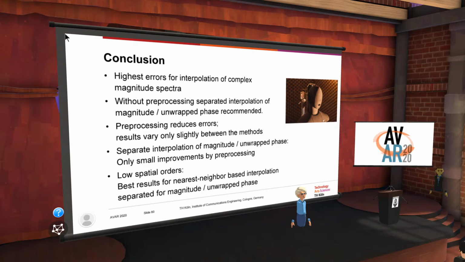We did not perceive specific artifacts for specific methods. Maybe for the phase unwrapping, we have to take care that it works fine at lower frequencies, so we should have a look there. But no, we did not perceive artifacts for specific methods, and not in dynamic scenarios either. That worked fine. Thank you.